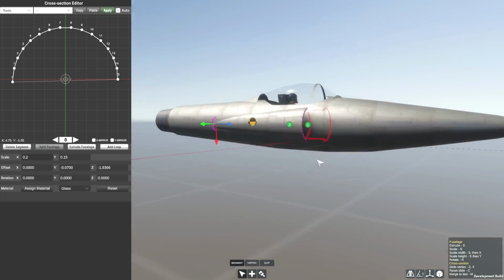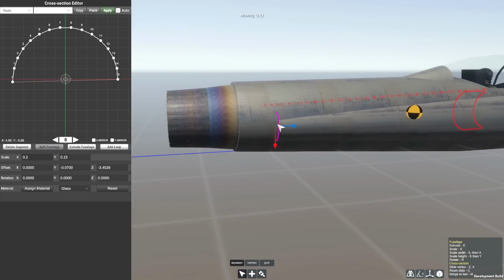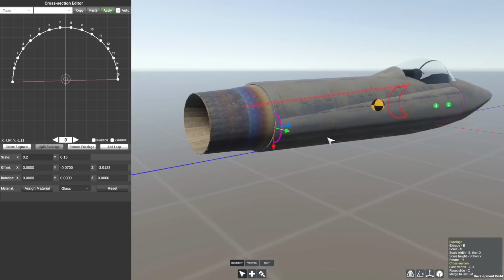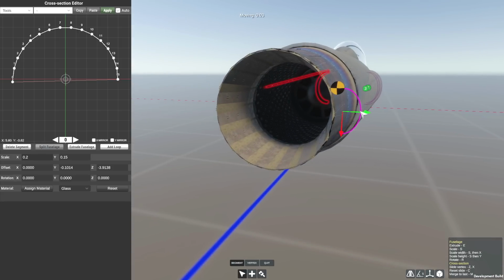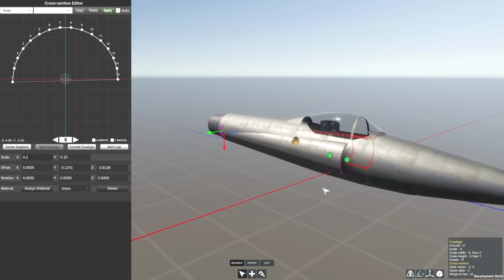Hey, that doesn't look terrible. I feel like it merges too quickly. So we're actually going to go ahead and just send this all the way to the back. I know it's not really right, but I think that's actually fine. Yeah, I think it'll look better that way.